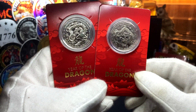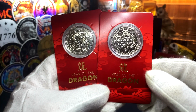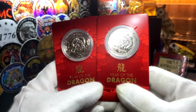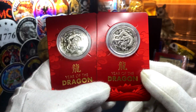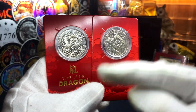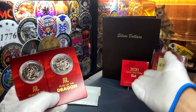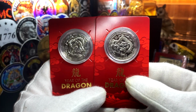Just to quickly share before I move on to the next item, these Australian tetradecagon lunar coins were started in 2012 with the lunar year of the dragon. So this is the new cycle for this lunar series, which is probably why the packaging for them has changed. And to me, this packaging makes these coins look so much nicer, and I'll be looking forward to collecting all the other coins that are going to come from the Royal Australian Mint for this new series. Now I do have several of the coins from the previous series, and I'll do a more in-depth review of all these coins in an upcoming video.